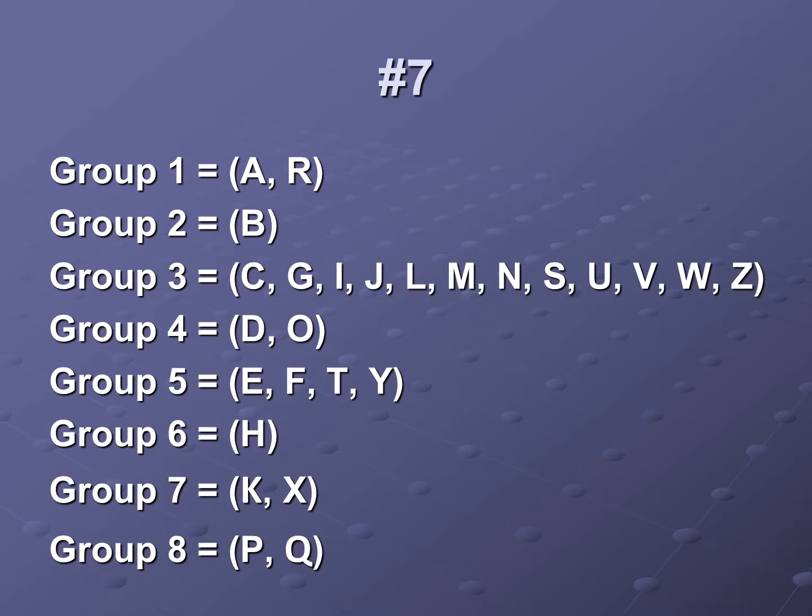So these will be groups that are separate from the other ones that do not have holes in them. So looking at it, we just quickly compare. B, group 2, is the only one that has 2 holes in it. So since there's no other with 2 holes, it'll be in a group by itself. The D and the O basically are equivalent by distortion to a circle. There's nothing that goes out from them like in the other groups with holes in them. So they're in a group by themselves.